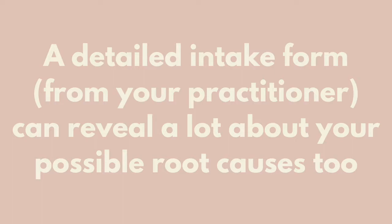And so you'll notice that those are all really different methods. Sometimes it takes trial and error to see what works best for you. A lot of it depends on the practitioner as well. So for myself, I personally see two different practitioners. One uses the functional method of doing those lab tests and functional tests too. I've also done the heavy metal testing and a few of the other tests that I just mentioned. But I also do live blood cell analysis and muscle testing at the same time, and that reveals a whole other thing as well. So you'll notice how and why some practitioners don't always work best for certain people and why another practitioner might fit best for your needs. So that's my suggestions for how you can start to find the root cause of your skin.